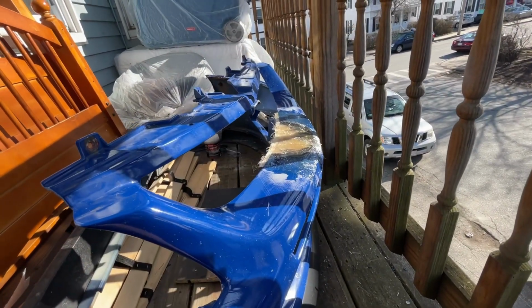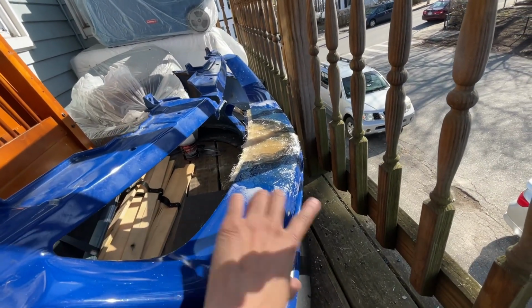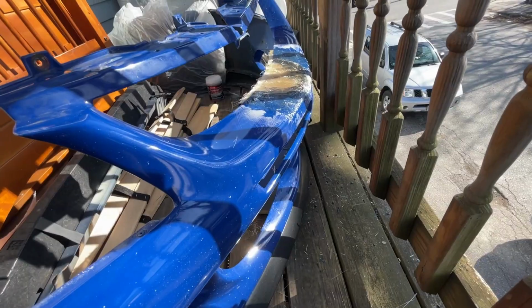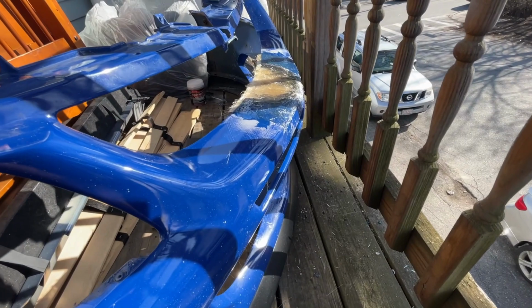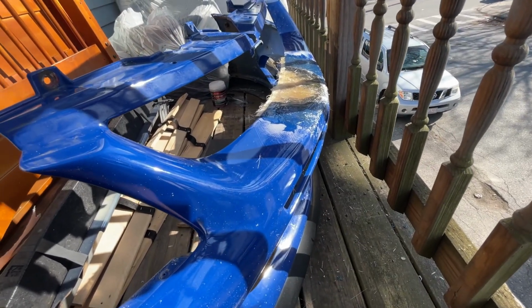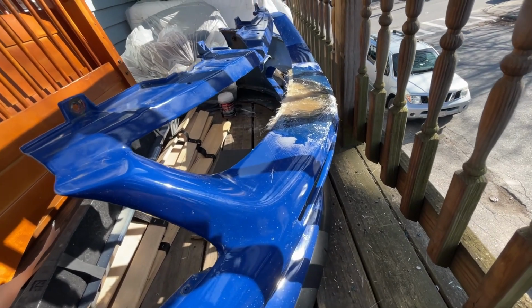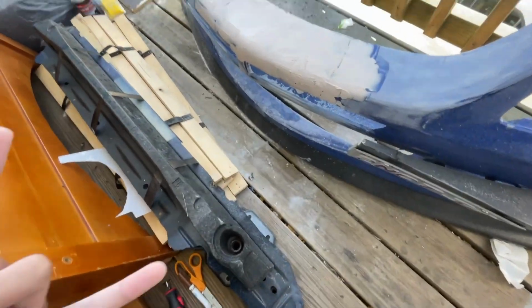Alright, so update. I sanded the plastic weld, sanded some of the bumper just so that the resin could adhere. I fiberglassed both upper and lower sides. Now it's gonna dry and cure for today, so this is end of day 2. Tomorrow we're gonna be sanding that down, trimming the excess, and getting to the primer. Day 3, let's get it.